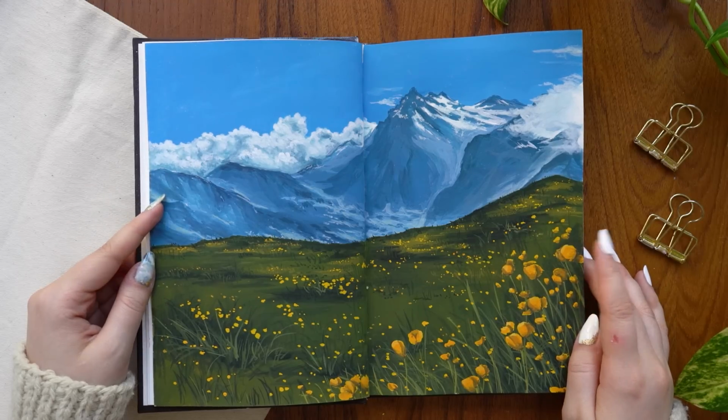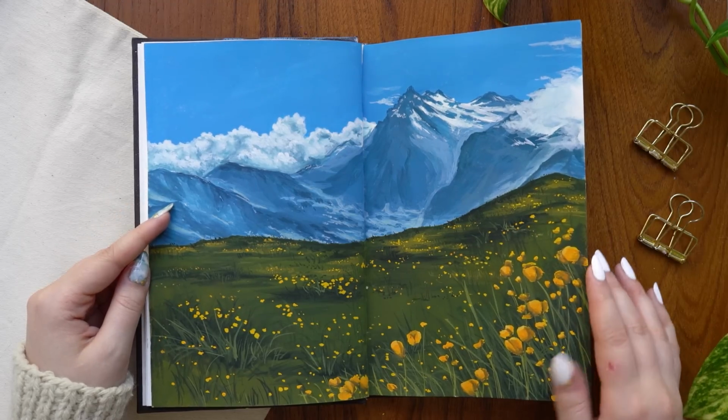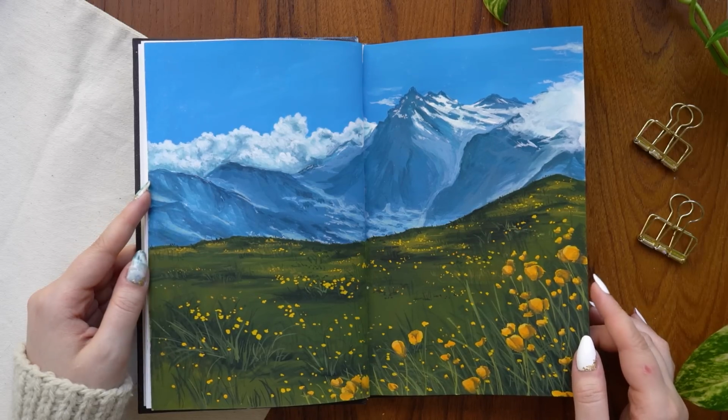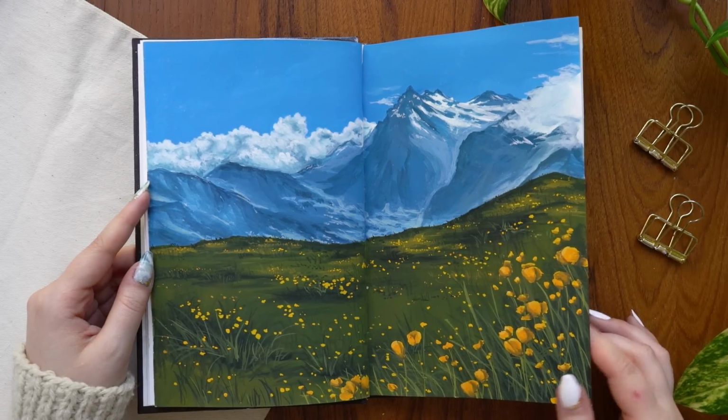This was also turned into a print later. I have this as a print in my shop. If you are interested in this painting and you like it, I'll try to always remind you when that is the case.